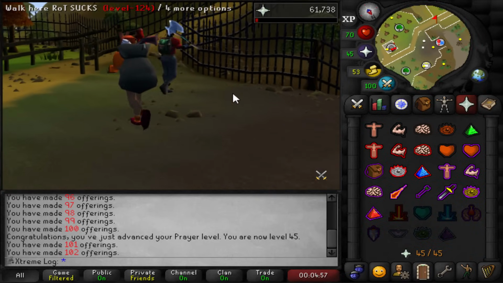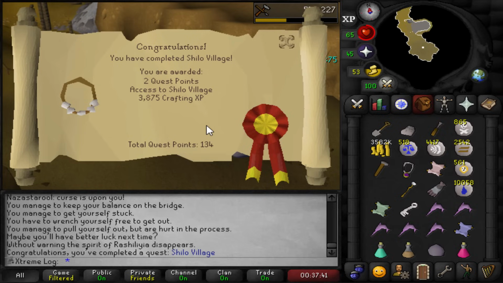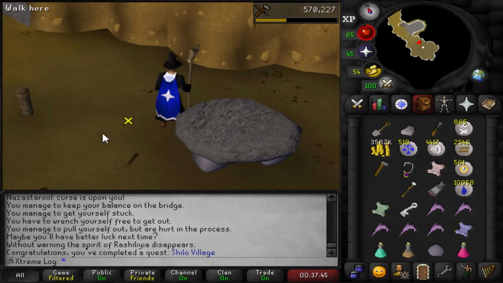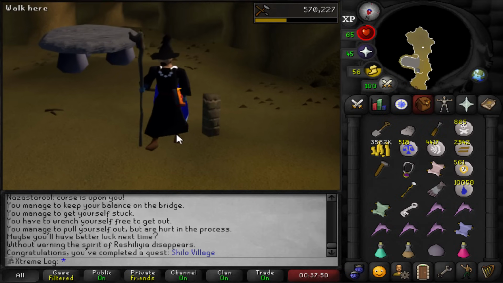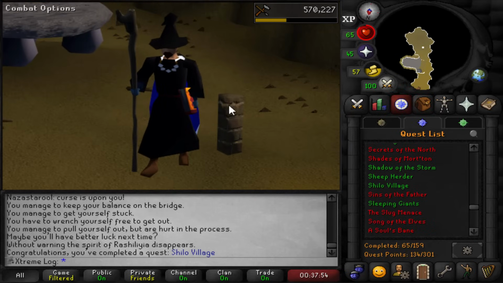Now we got to figure out what quests I want to do towards the Barrow's Gloves. I think this completes the quest, right? There we go. That's Shilo Village done. Now the only prereq left for Legends quest is Underground Pass. So I guess we'll do that one. Then we can do Legends quest. And then we can finish the final part of the RFD subquest. And then it's just getting quest points, really.